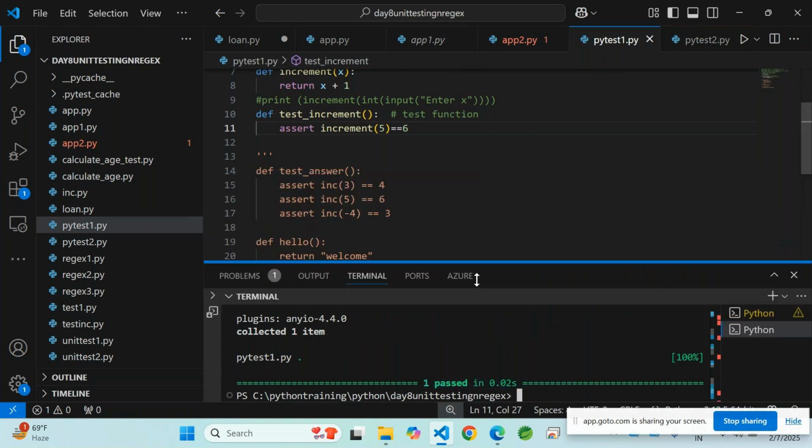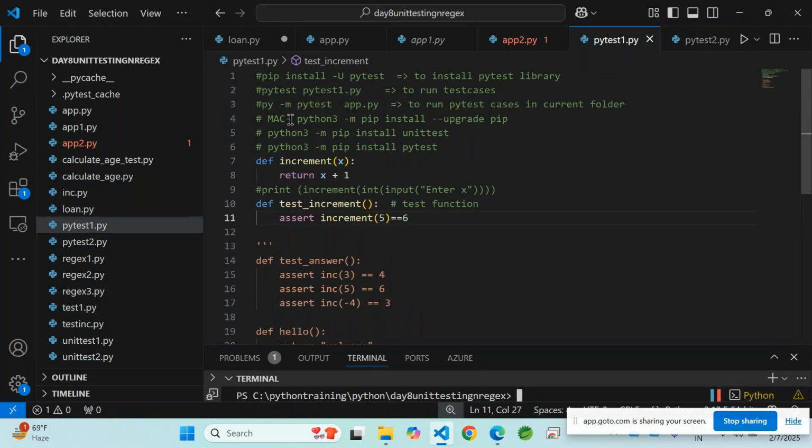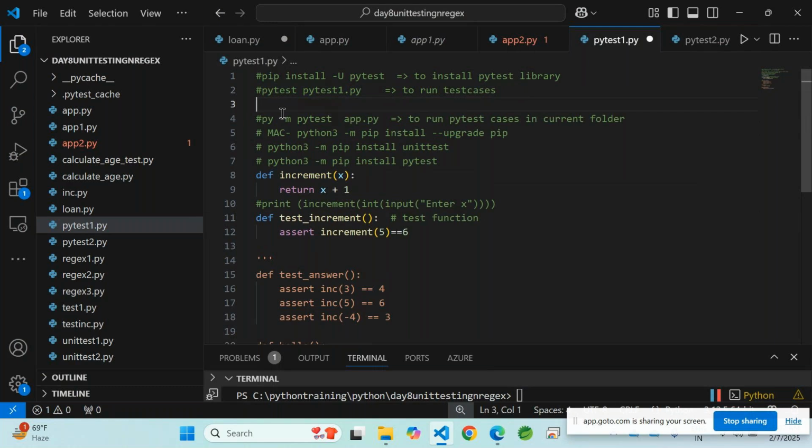Clear? How to run also I gave the command. To run it, what is the command? This. Don't use python space filename.py. You should say pytest space filename.py. Clear? Okay.